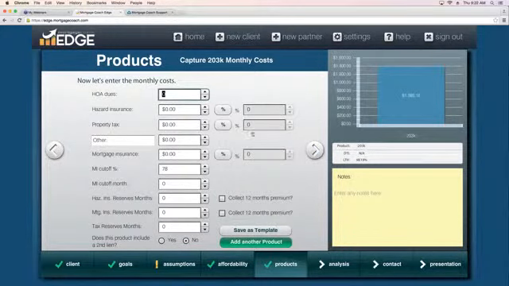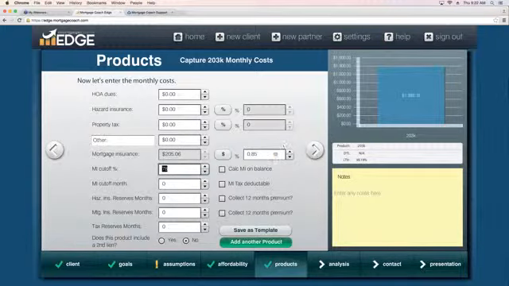So let's advance to our monthly cost screen, and this is where we're going to put in the MI. So Dennis, this is one of your questions about the Calc MI. First let's discuss mortgage insurance here. I'm clicking on the percentage, and I'm putting in 0.85 because that's the MI factor for 3.5% down. I want to mark calculate MI on balance. You only want to mark this box on FHA or USDA loans only, and the reason is it controls the calculation of declining balance for MI.